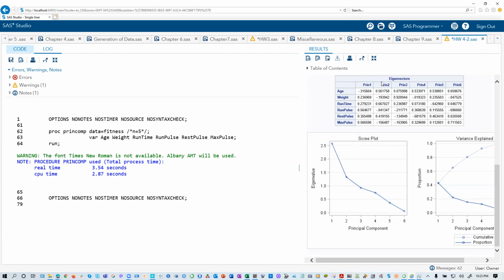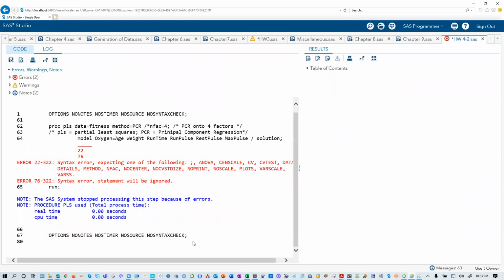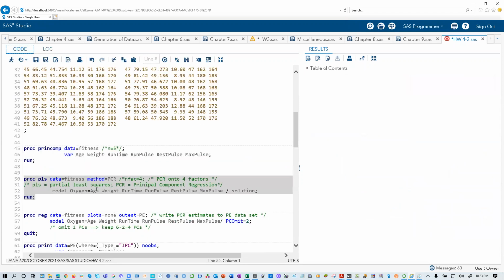That means this guy and this guy. So you have only 2 variables according to this, if you run this one separately. But here, since I keep this one, I'm going to get the number of factors. I'm going to get rid of this one and see how they do by itself. Okay, let's see. Principal component. Syntax error. Oh, they need the number of factors. Let's say with the 2.